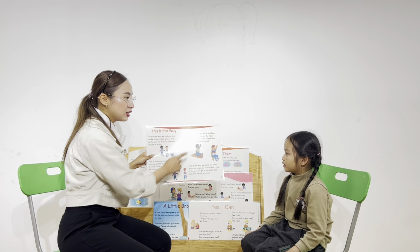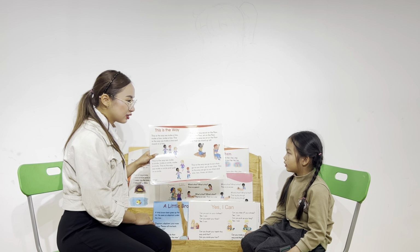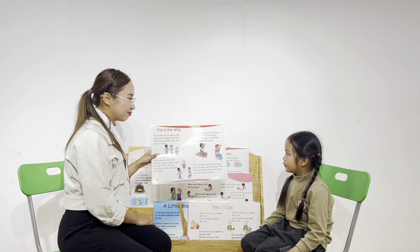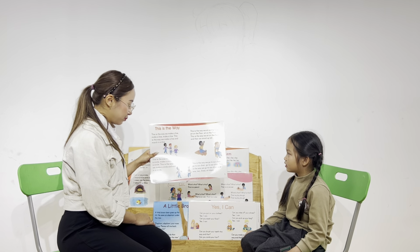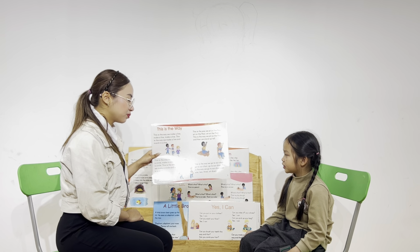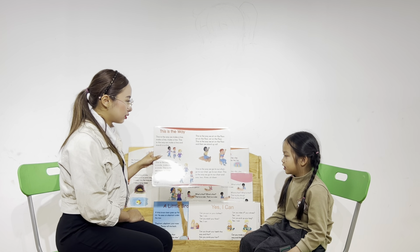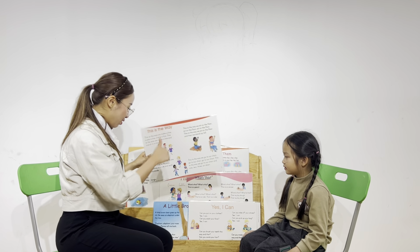Yes, what about this one? This is the way we sit on the floor. Sit on the floor. This is the way we sit on the floor. And then we stand up tall. Yes, what about the last one? This is the way we go to our chair. Go to our chair. This is the way we go to our chair. One, two, three. Okay, very good.